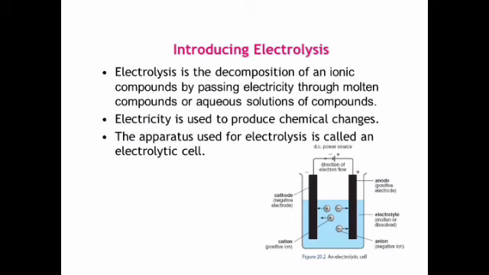So the ion that has more concentration can be discharged more preferentially. The influence of concentration, however, is effective only when the two competing ions are closely positioned in the electrochemical series. Condition number 2 will not disregard condition number 1. So in the first example I used, sodium was high up there, but hydrogen was so much down here. They are so far apart. So condition number 2 will not work. Condition number 1 has to stand.